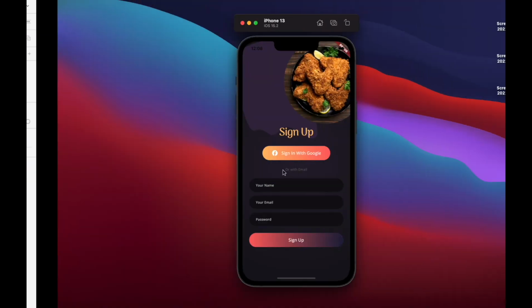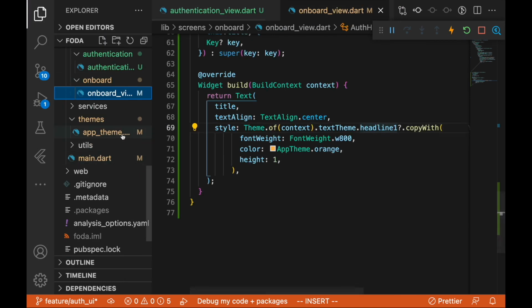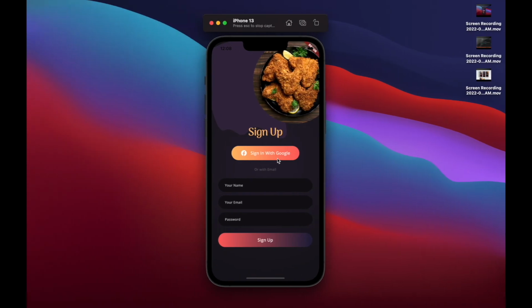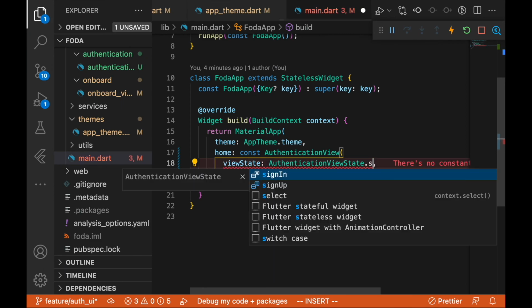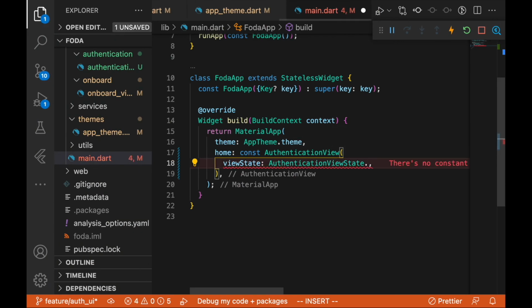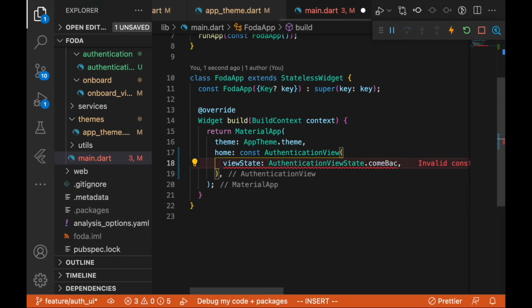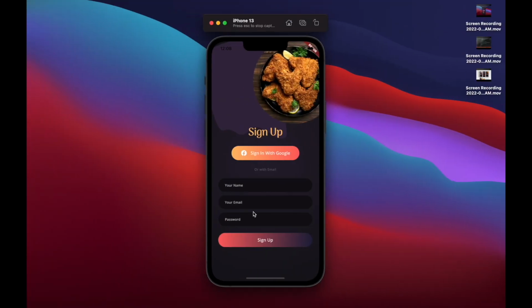I think this is okay. We can just go on our main here and tweak how the screen looks. Let's try sign in. We get this view. Come back. We get this view. You can see, and we then try sign up. We get this view.